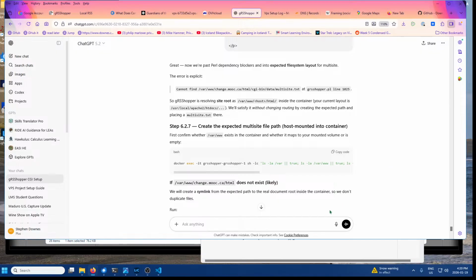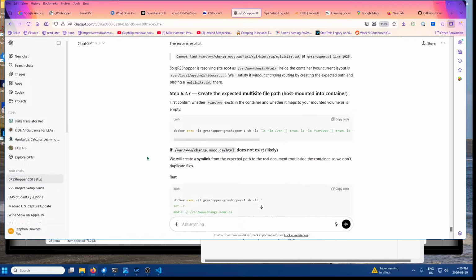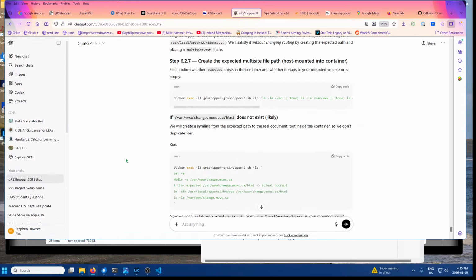Okay. Right. Okay. And if these don't exist, oh, we'll create symlinks so we don't duplicate files. Do I want to do that?